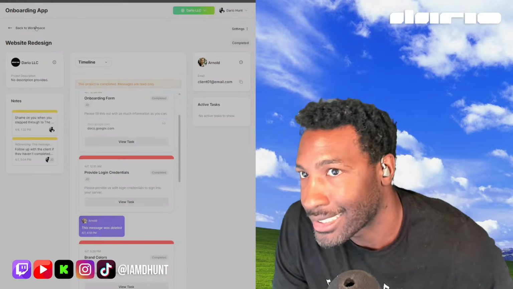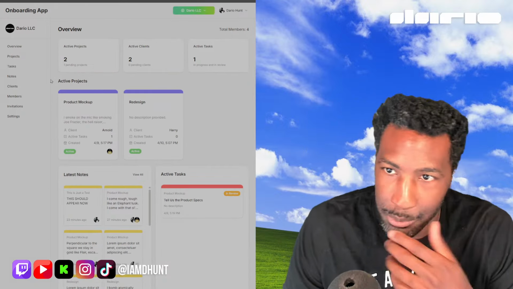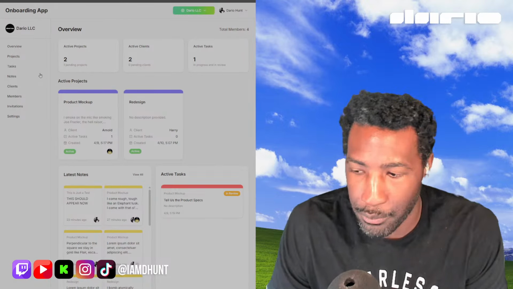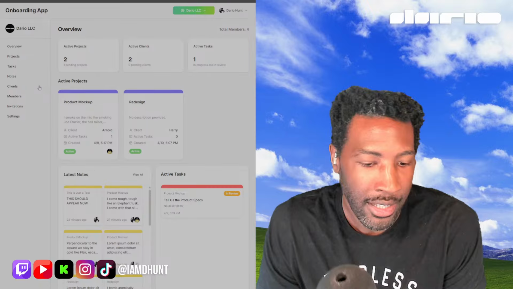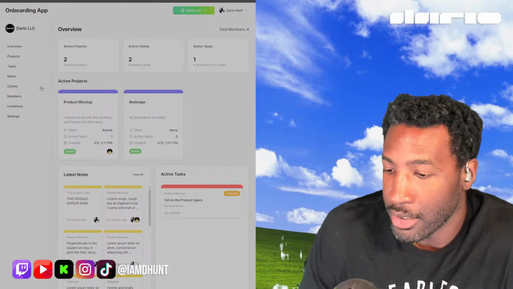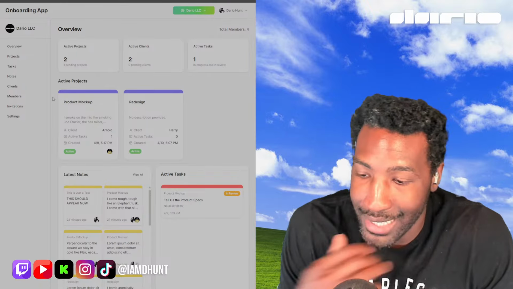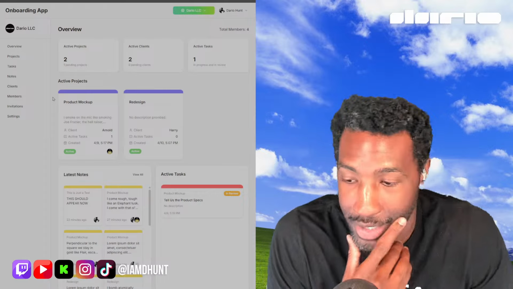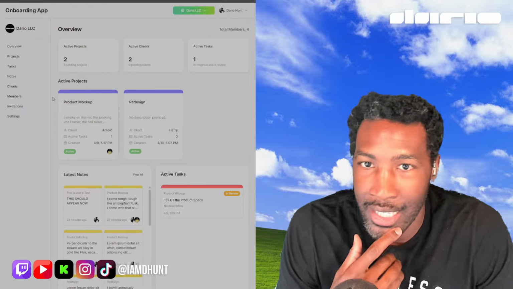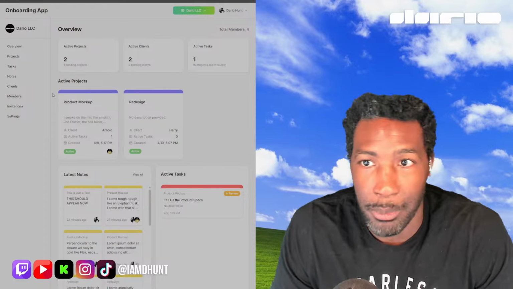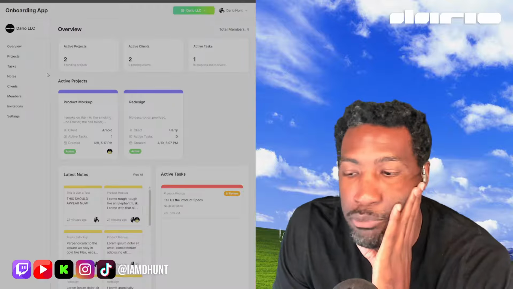You can assign tasks to people on your team. Basically, it's a project management app from start to finish. It's particularly for freelancers and small businesses that do a lot of client work and need a place to manage everything, because emails suck. And there wasn't really a simple option out there for me that I saw. So I was like, why not just build one?